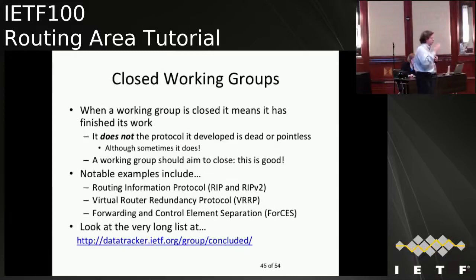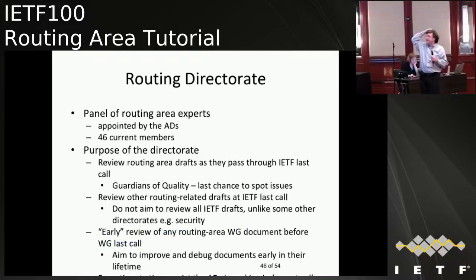VRRP is a beautiful piece of redundancy that's used all over the place. The working group is closed, we got it done. Everybody uses it, it's really great. Forces I've talked about. You can find the list over there of all the things that we have done. And there's a lot of interesting work in there. Next.